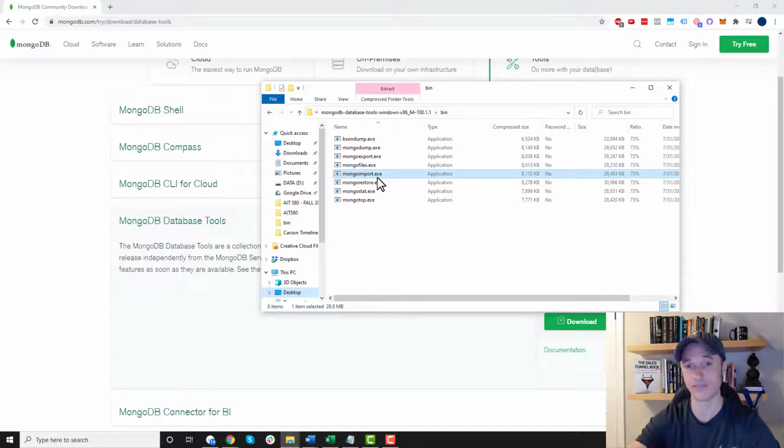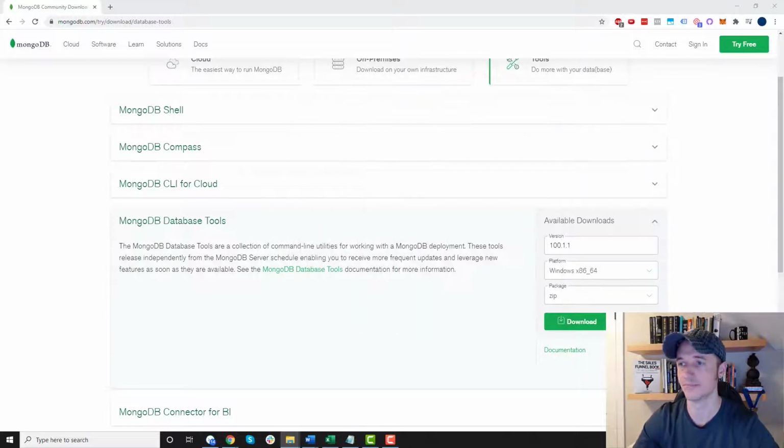And this took me forever to figure out. I went and edited the registry. I watched 15 YouTube videos. I read websites all the way over my head. What I needed to do is just download this package right here, and that mongoimport file is key to importing a CSV file as a database. There's some other stuff in here, no idea what it does. Maybe down the road, if I mess with MongoDB some more, I'll figure it out, but mongoimport is the one we need, and we'll talk more about it in just a minute here.